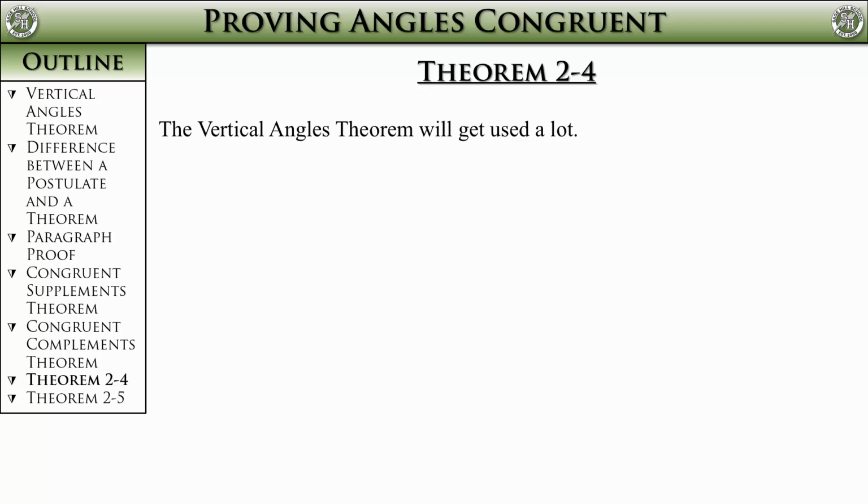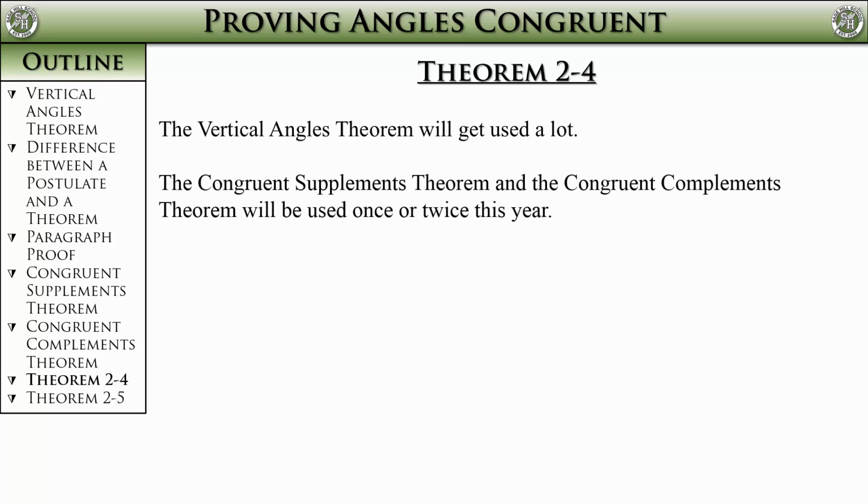Now we get to these last two theorems. The first theorem from this section, the vertical angles theorem, will get used a lot. It comes up all the time. The next two theorems will be useful once or twice this year, but that's it. They play a very minor role.